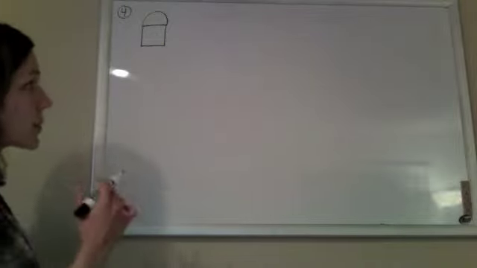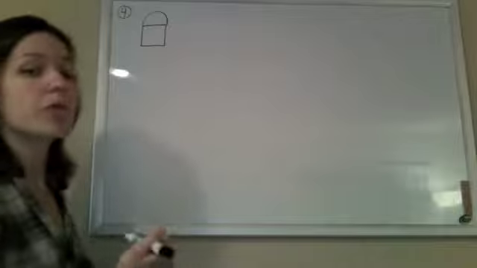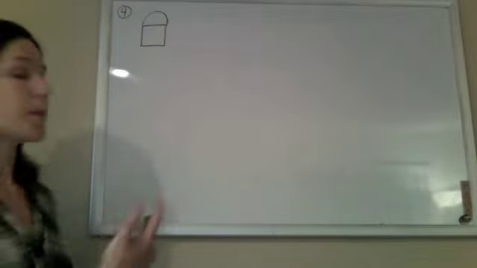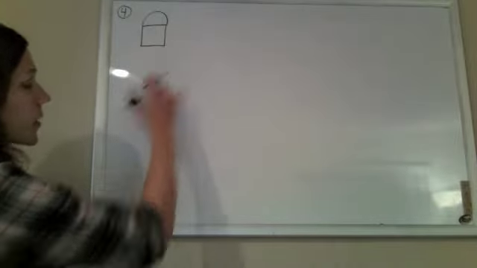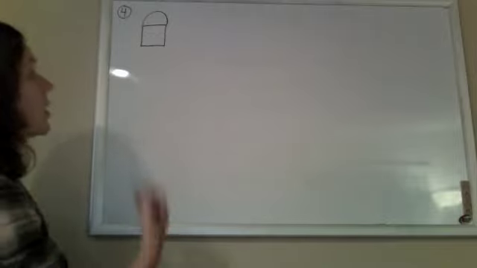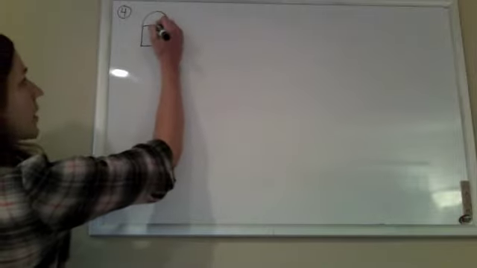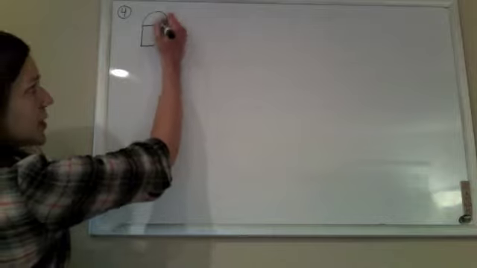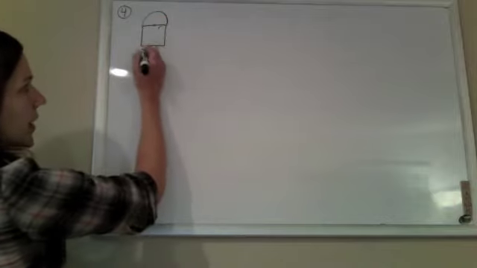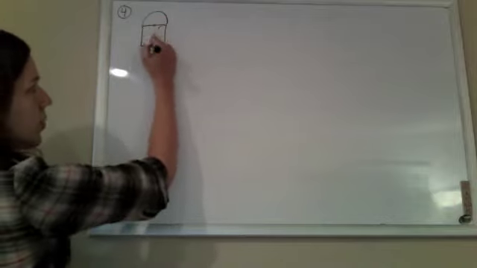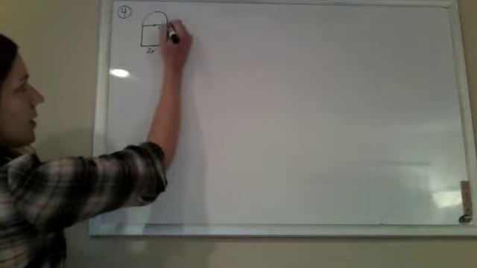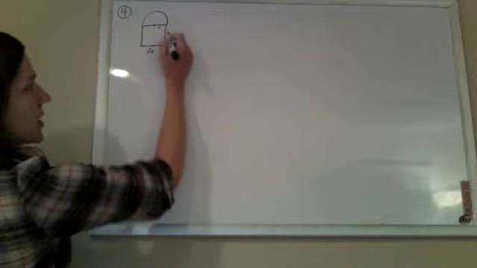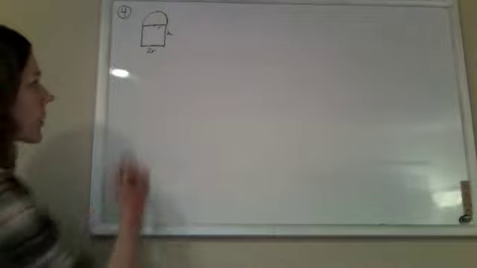So we want to maximize the amount of light that's going to come through this window. So in other words, we want to maximize the area. So we need a formula for area. So let's give this thing some variables. I'm going to call the radius of that circle r, and that'll make the bottom twice that. And then the height, I don't know what that is, so I'm just going to call it h.